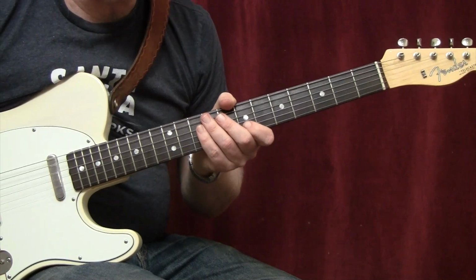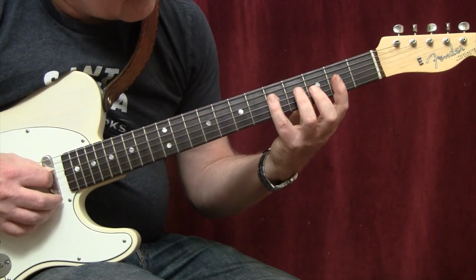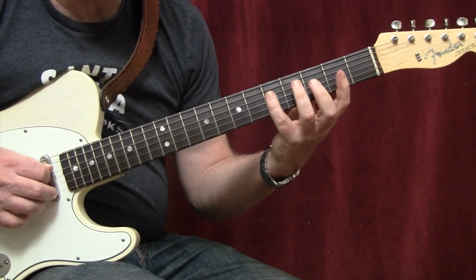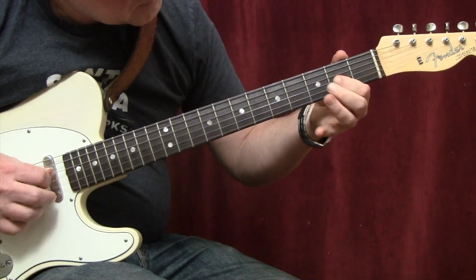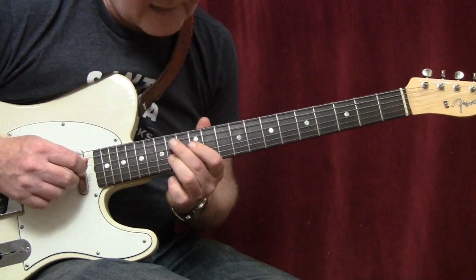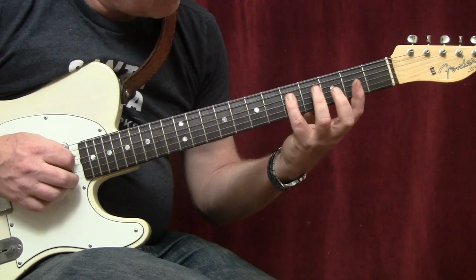Now, the next lick comes from Guns N' Roses, Sweet Child O' Mine. And that's going to be like this. One more time, lick number four. So now that lick is normally played here. So what I did was I brought it down a little bit lower so it was closer to where I was doing my licks, and I played it here and it works great.